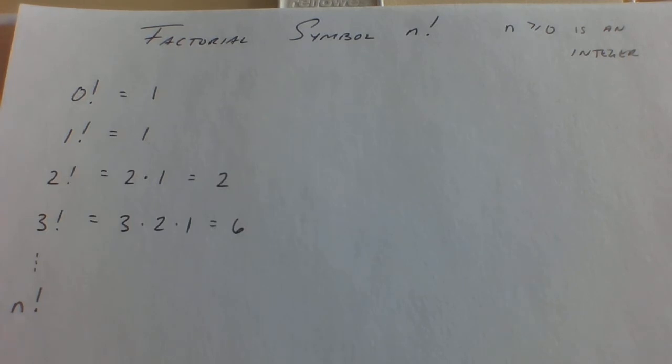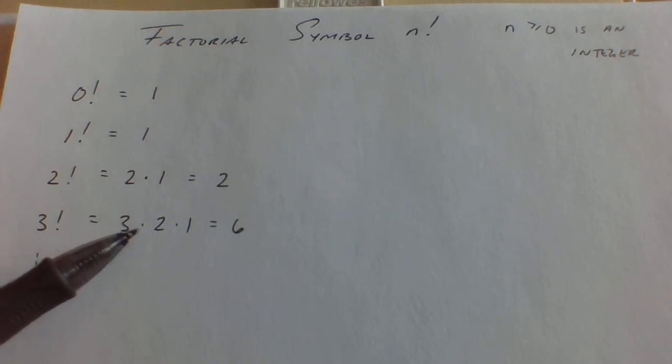Obviously, I could continue this pattern all the way down. Let's take a look at what happens when I'm working with n factorial. I'm going to be starting at the number n, whatever that is, and multiplying it by each integer one less than the previous one. So my first one's going to be an n value, and then n minus 1, and then n minus 2, etc., all the way down to this piece, 3 times 2 times 1.